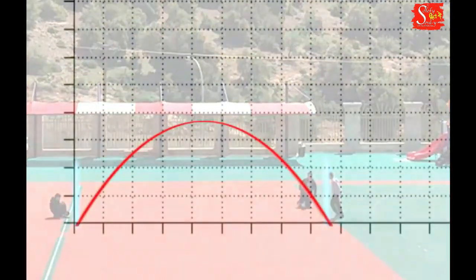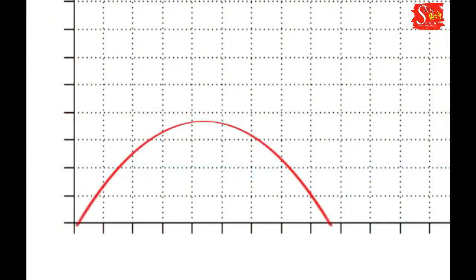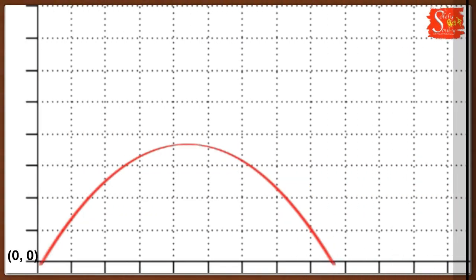If you move this curve on a Cartesian grid, this is how it looks. We can mark its x-intercepts and some important points to find its equation. So conveniently we can mark one of the x-intercepts at (0, 0), so the other one will be (8.7, 0), that was the horizontal distance.